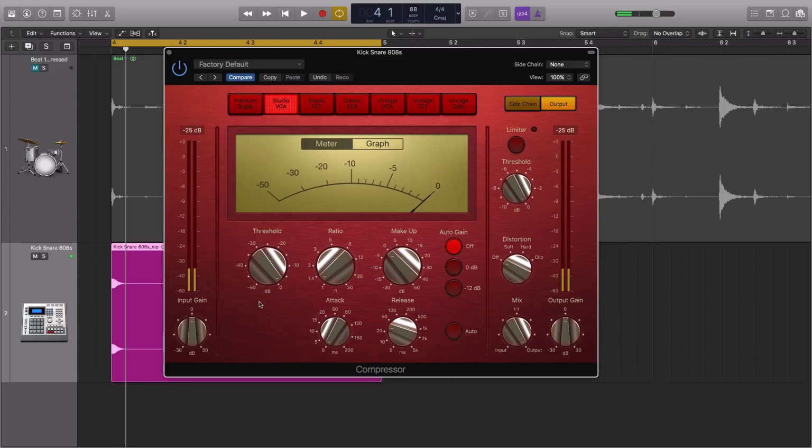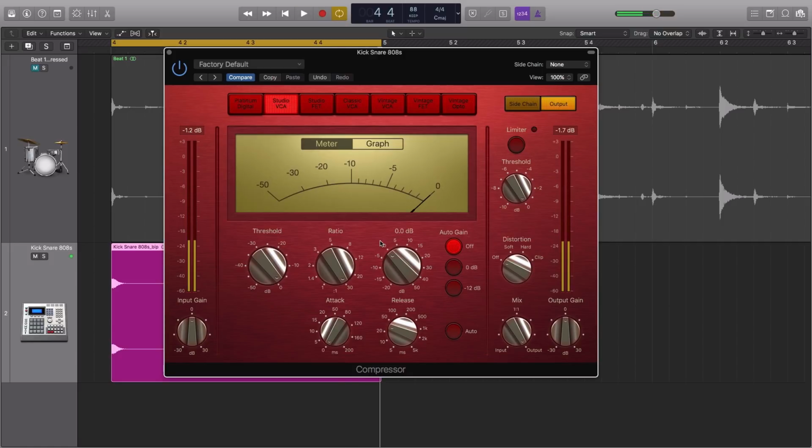So if you were watching the meter, you would have seen it barely moving because there's just so little compression happening. You probably would need a microscope. Let's turn up the ratio though, and now see what happens. Still very little going on, but quite a bit more, right?